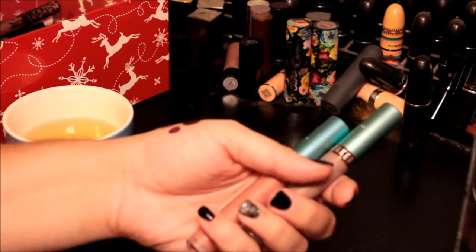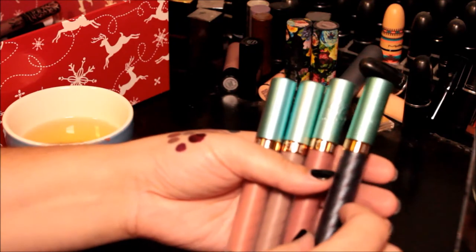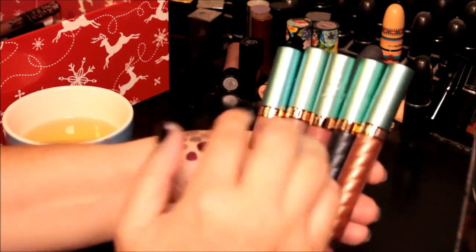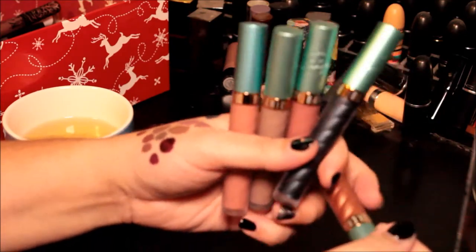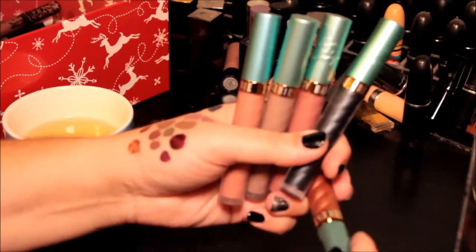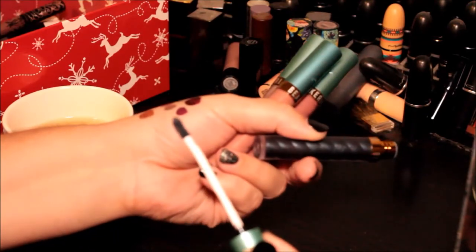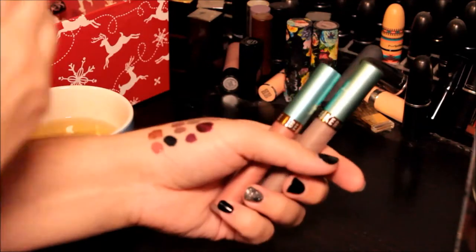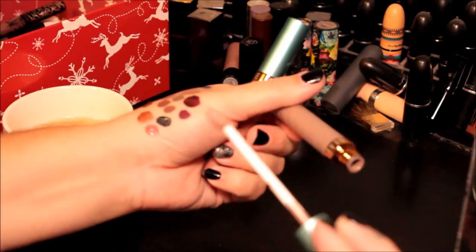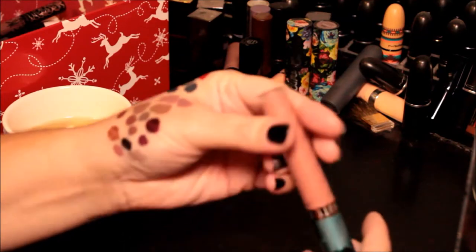I was very fortunate this summer to go down to California twice. On my second trip I went to San Diego and while I was there I went to the Beauty Bakery store in person and picked up some Lip Whips — one, two, three, four, five — five of them. They're really pretty. I find the rose gold one is actually a little hard to wear — it's a metallic rose gold; I think I have to wear a specific kind of look for that. But they're not going anywhere. That's Rosy Posy, this is Space Cake, this is Versailles — one of their best sellers — this one is Swiss Mocha.